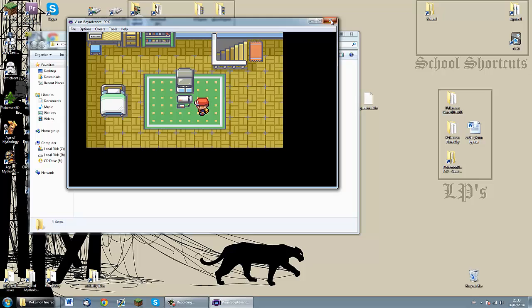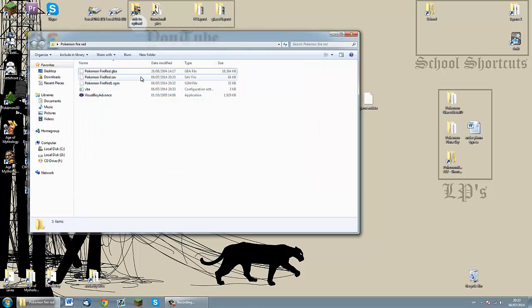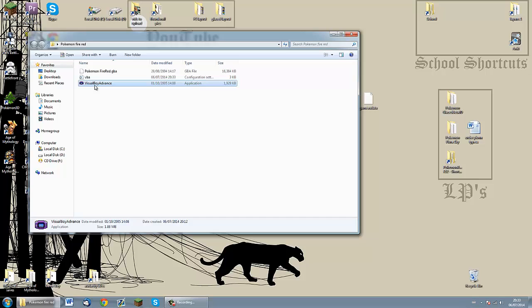Now that's my warning. What you need to do, by the way, it will now create a 64 kilobyte file. Now I'm just gonna delete all this. All you need is your FireRed and your Visual Boy Advance. And now here is also a part where a lot of people make mistakes. If you had not deleted the 64 kilobyte save file that might already exist in your folder, delete it. Click on delete and banish it to the depths of your computer, because you don't need it, and it should not be in your folder anymore, or you have done something wrong, and that might be the reason why it's still not working.